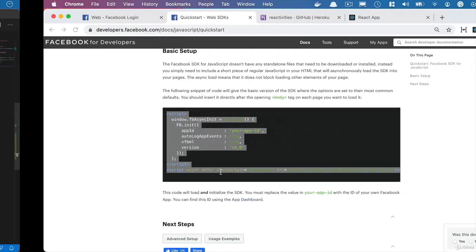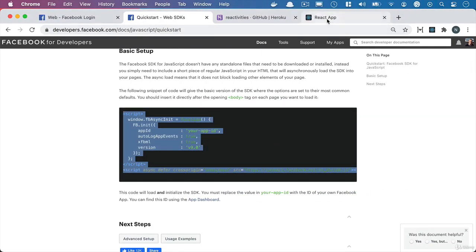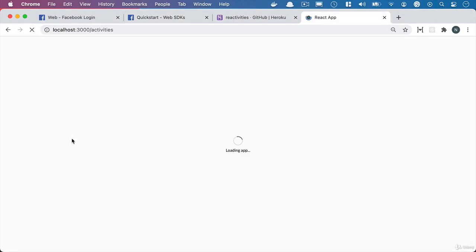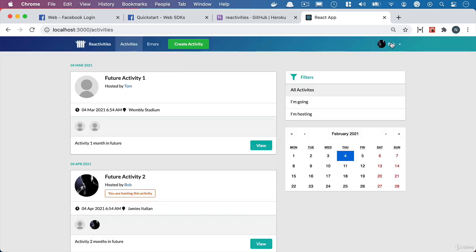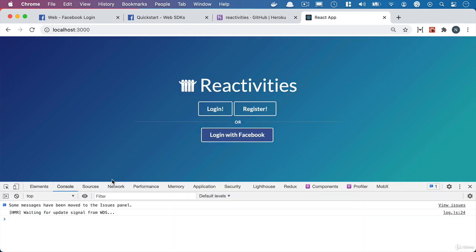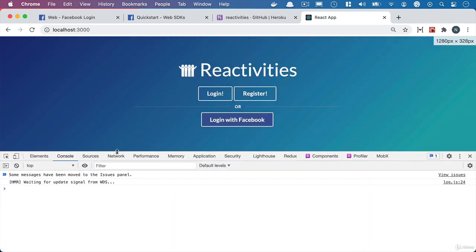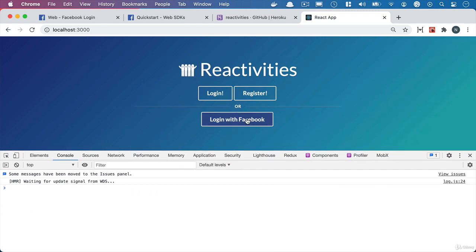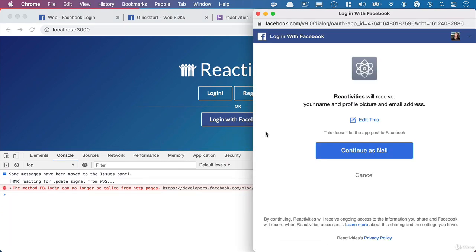So let's go back to our application and we'll go to our React app and let's just refresh this page. And we'll just log out of Bob. And now we can see our new button to log in with Facebook. So I'm just going to inspect and go to the console so that we can see what we do get back from this. And if we click on login with Facebook, we see the dialog. And we get the option to either continue as my own Facebook account that I'm logged in as, and I'm not going to do this, I'm going to choose a different user. So I'll use the drop down and switch user.